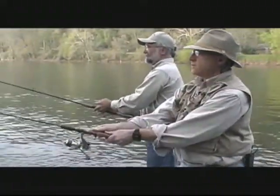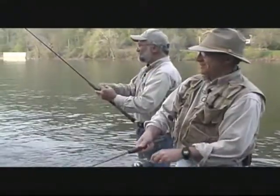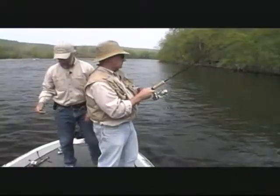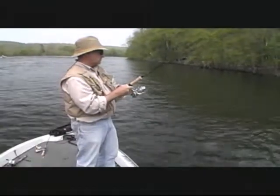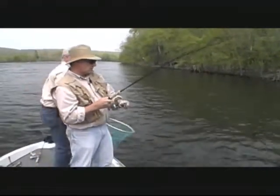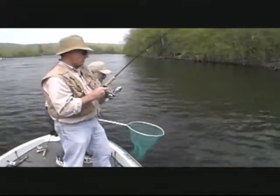Now, if we could catch a fish, we'd be really doing something. It'd be a plus. All right, now play it easy. This could be a good one. This is a good one. You have to back reel, and you can just back reel them. You don't have to worry about the drag. Okay, just let him go. If he wants to go, you just let him go back the opposite way. That's all.